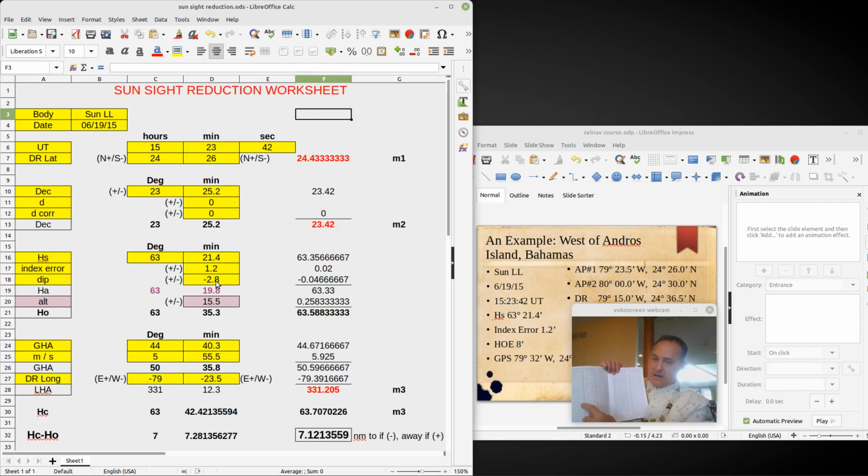this column of that table, and we're going to look up the altitude of the sextant reading, which was 63 21.4. I look it up here, and it falls between 61 50 and 67 15, and the value it tells me to use is 15.5 if I'm using the lower limb as opposed to the upper limb of the sun. So 15.5 is the value that I look up for the altitude.